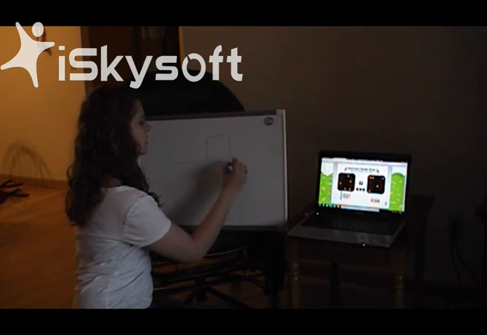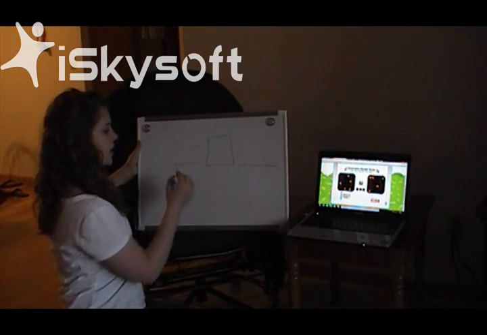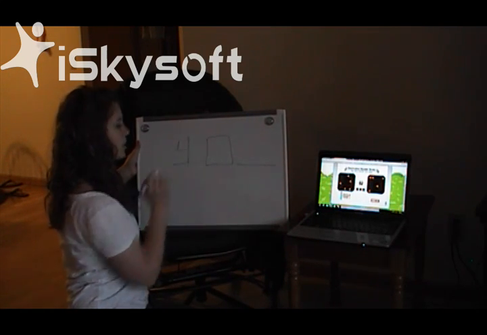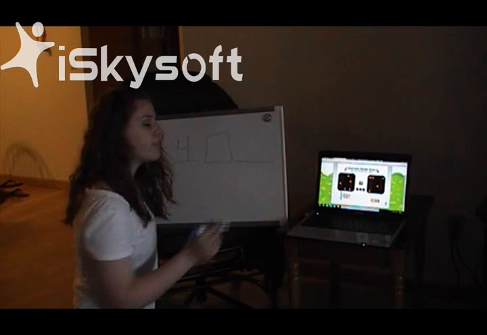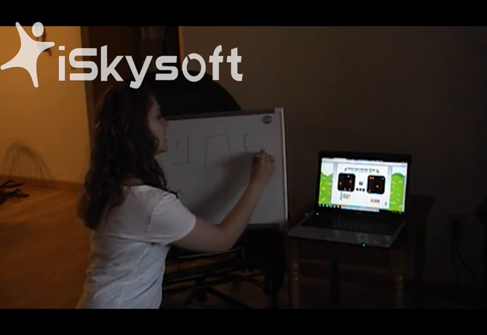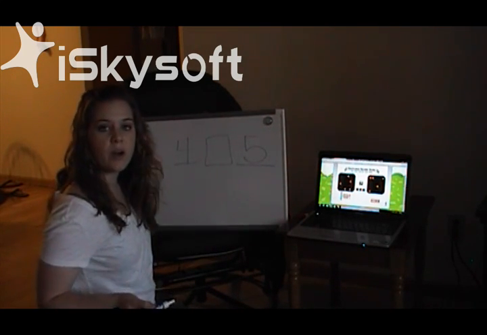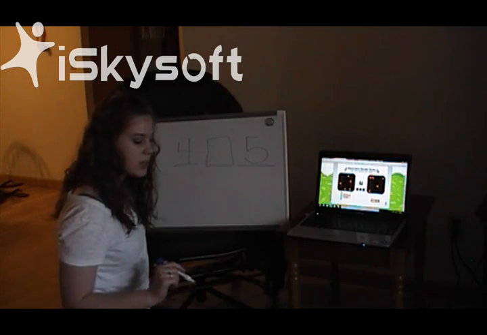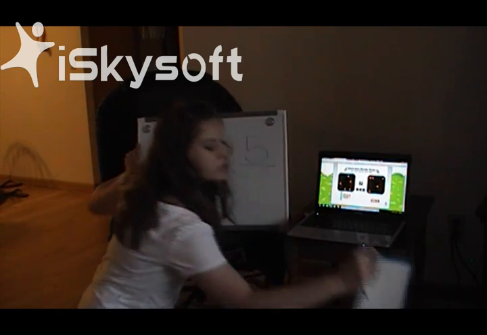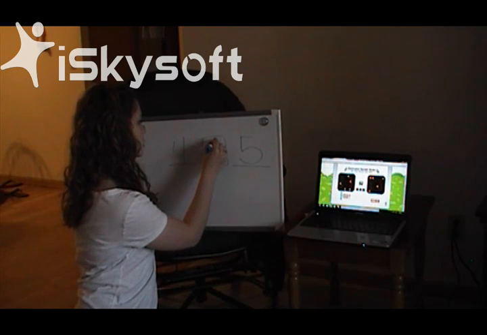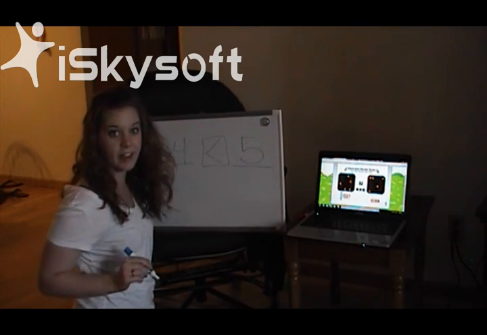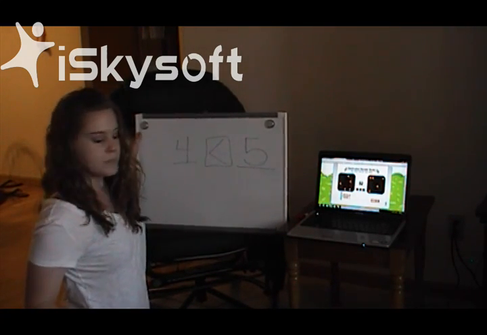So the worksheet looks like this. You roll the die. The first time I rolled, I got a 4, so I'm practicing writing my 4. And I rolled again and I got a 5, so I would write that in the second blank. And now I want to tell which one is bigger. 5 is after my 4 on my hundreds board, so I know that 5 is greater than 4, so my alligator wants to eat the 5.